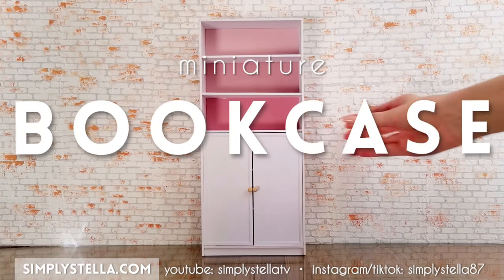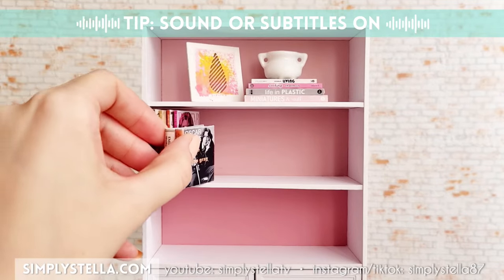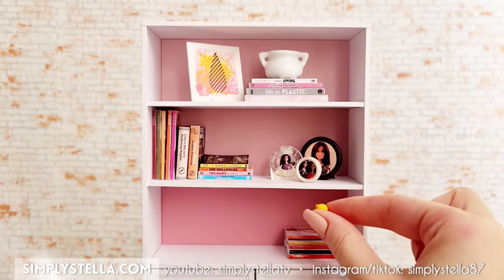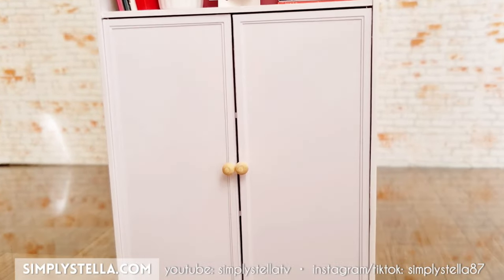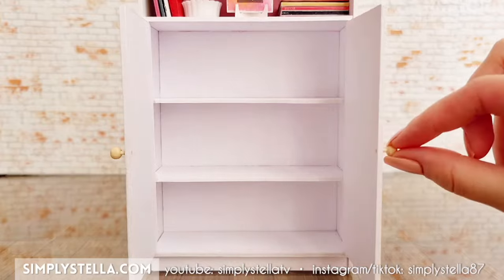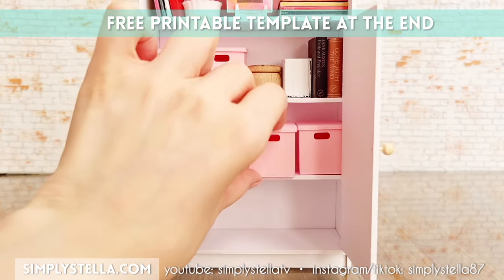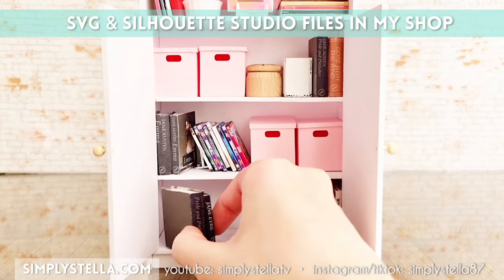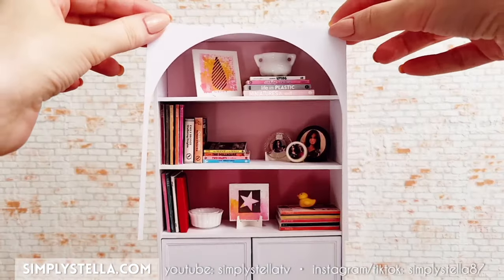Were you looking for a really easy way to make a miniature bookcase using just paper? Well, it's your lucky day, because that's exactly what we're doing in this video. This little bookcase is perfect for Barbie dolls and dollhouses in general, and it can be made completely out of cardstock. If you want to make your own tiny bookcase, watch until the end to get the free printable template. And I also have a digital version for cutting with a Cricut or Silhouette cutting machines in my shop. But now, let's get started!